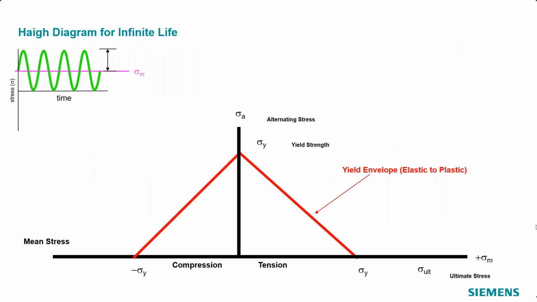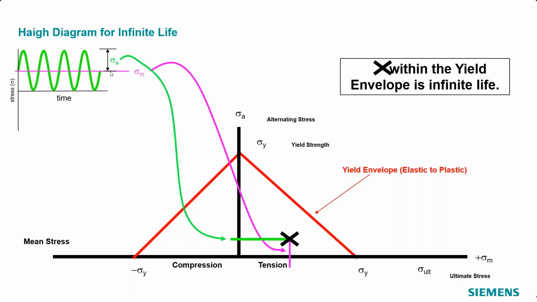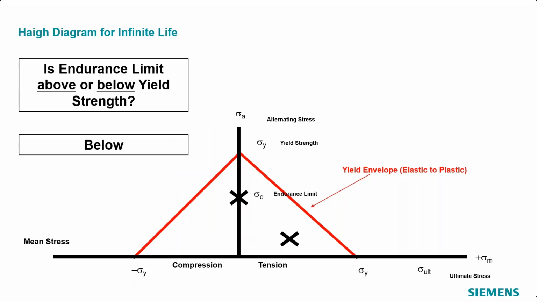Okay, basically we're going to start with the yield envelope. So we're going to take this Haigh diagram and draw a line from the yield point on the y-axis, or the alternating, to the yield point on the x-axis, or the mean. We're going to have a load here, and we're going to take the range and the mean of that load, and plot that on our diagram. Now, we know that the endurance limit is obviously below the yield point, so we're not quite there yet. We got to do some more work on this diagram.